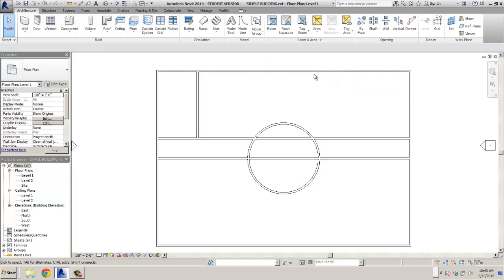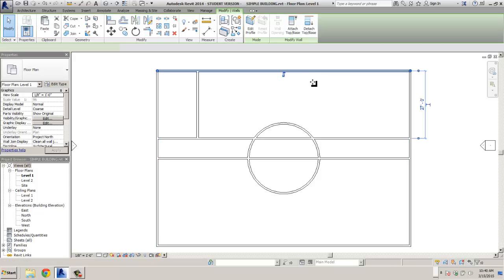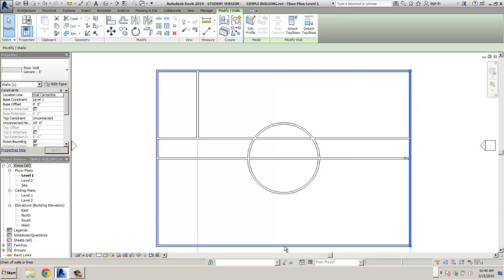Oops, got to get out of there first. There we go. Should be able to select them all. I don't know why it doesn't. Maybe I just need to hold the tab key down. Oops, hit the right tab key.